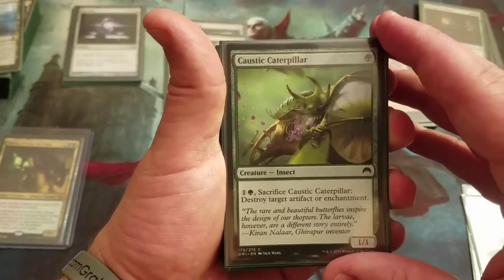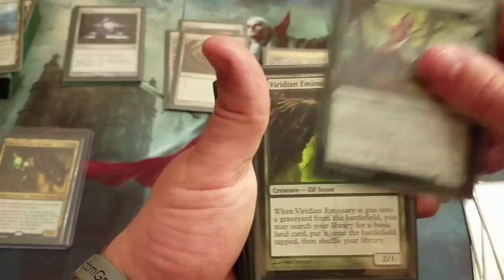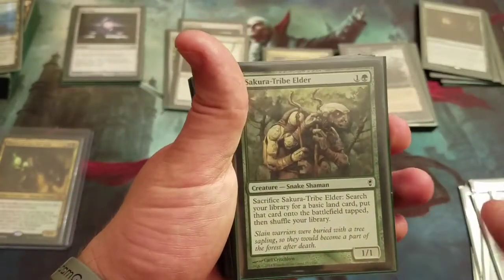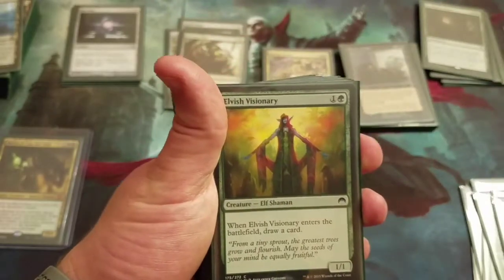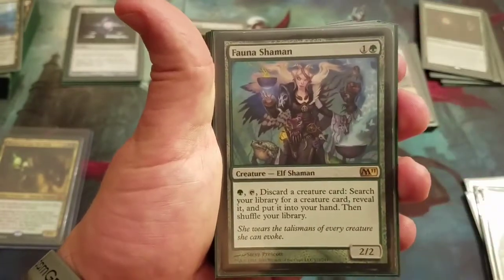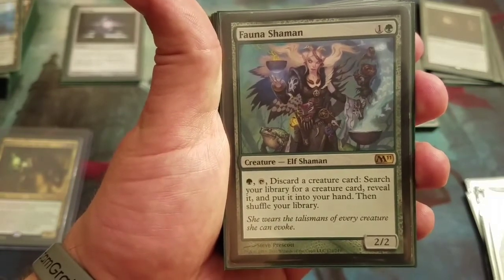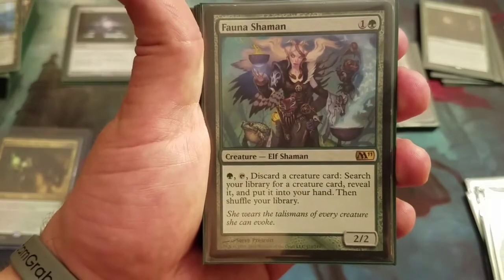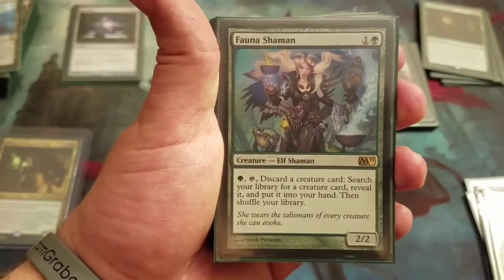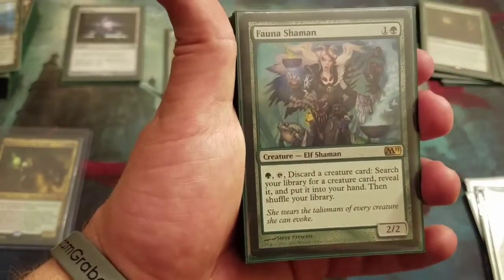Little artifact and enchantment hate. A little mana ramp, or get some in your hand. Some more mana ramp. Draw. Fauna Shaman is a phenomenal card. For 1 and 1 green, and then for a green you can tap and discard a creature card. And then you can search your library for a creature card. So if you start your hand with a fatty, or a bunch of fatties, but you have this, you can keep it, and you can put those in your graveyard and get some stuff you really need.